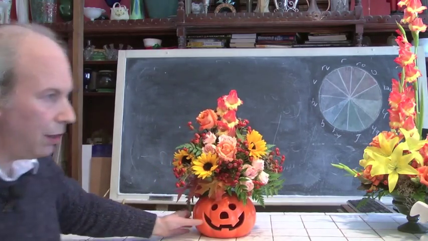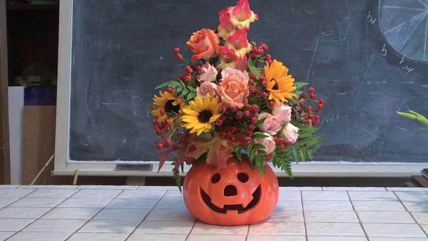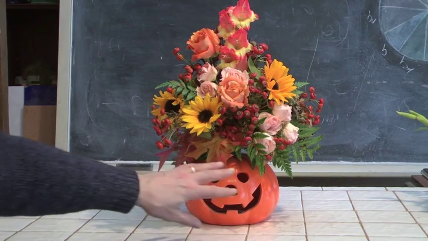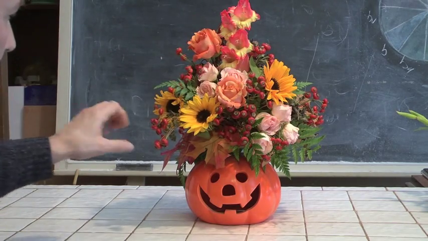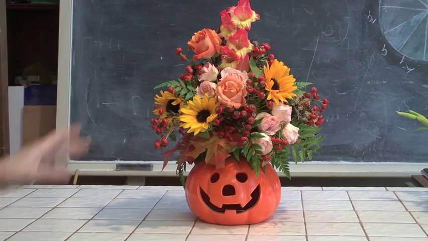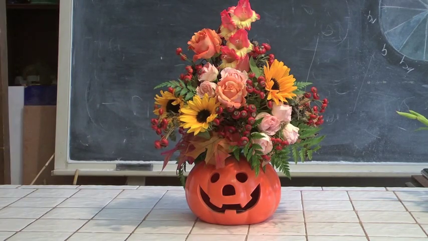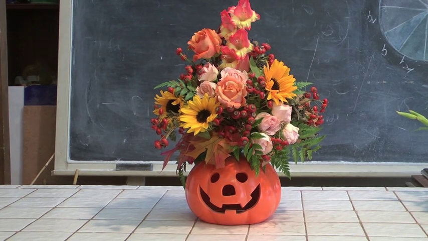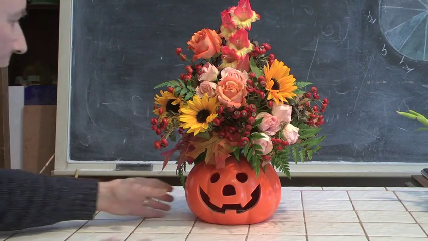Let's start with this one — a pumpkin. When we think of Halloween, we think of jack-o'-lanterns. We've got a ceramic jack-o'-lantern in this particular case, giving us the symbolism of the holiday. The colors include oranges, reds, and yellows — orange roses, spray roses, mini sunflowers in yellow, and glad with yellow and orange. And of course, all these great rose hips provided by the folks at Blooming of Beloit in Beloit, Wisconsin. It definitely creates the feeling of Halloween, integrating flowers with our symbolism rather than just sticking a pumpkin or skeleton out somewhere.